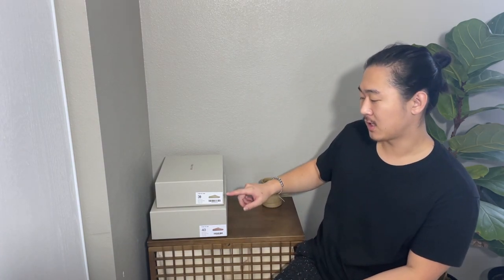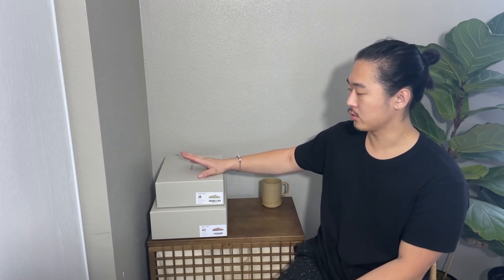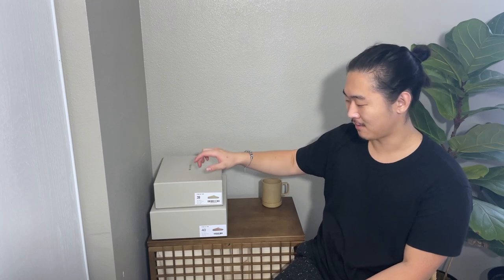So Fear of God is the brainchild of Jerry Lorenzo. I mentioned him on the channel prior whenever he did the Nike Air Fear of God 1. What really intrigued me about the shoe is just the shape as well as the almost luxe feel that you can get from a slipper. I know that sounds very obnoxious, but this is actually my second and third pair. I picked up my first pair when they did the original drop, and then the whole sizing fiasco of that is a whole headache, so I will get into that as well. The fact that I have two sizes probably means that it's going to be a little bit complicated.